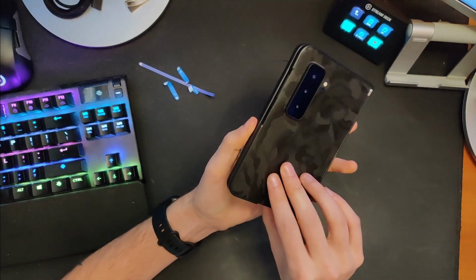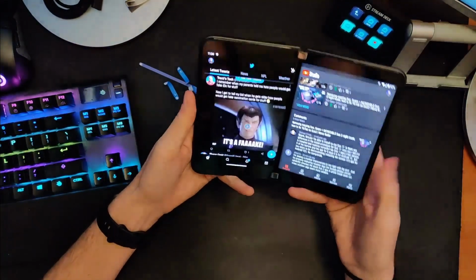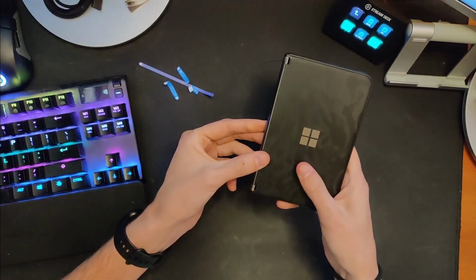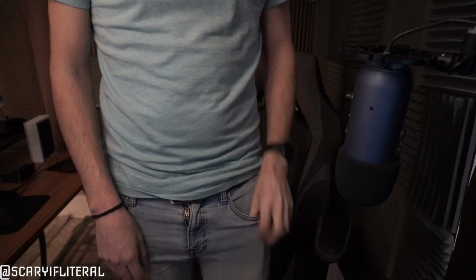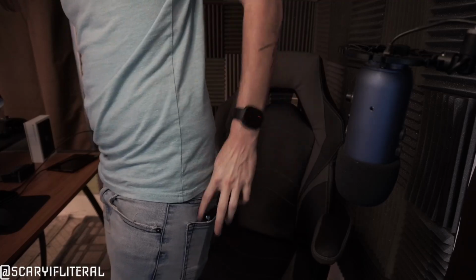That's actually really not too bad. That doesn't stick out nearly as far, and that's a good thing. What about just for general use here? Reaching your buttons, totally fine, no problem there. I guess now what we need to do is the pocketability test, because we just made this thing slightly bigger and we need to see if that grippiness, I don't think that's going to be as bad, but we need to test it. We need to find out. So let's stand up, drop it in the pocket. Did it slide in easily? Yeah, it was fine. Pull it back out. Hey, guess what? My pocket stayed in my pocket. Guys, I think that's much better. Still fits in the back pocket okay. I think this is a lot better than the original bumper.